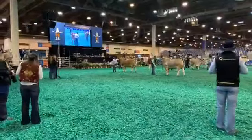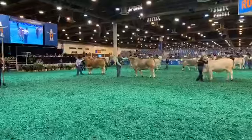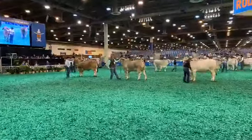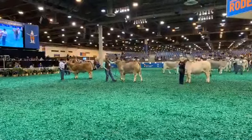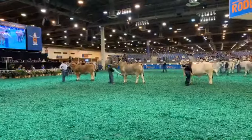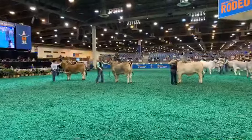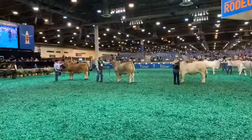Guys that definitely impress you just from a stoutness standpoint. She's wide based, bold bodied, really a long, thick hip. And to me, this one has a lot of dimension, but still handles it just fine. This is the Gray division, the last class, getting ready to start the drives.